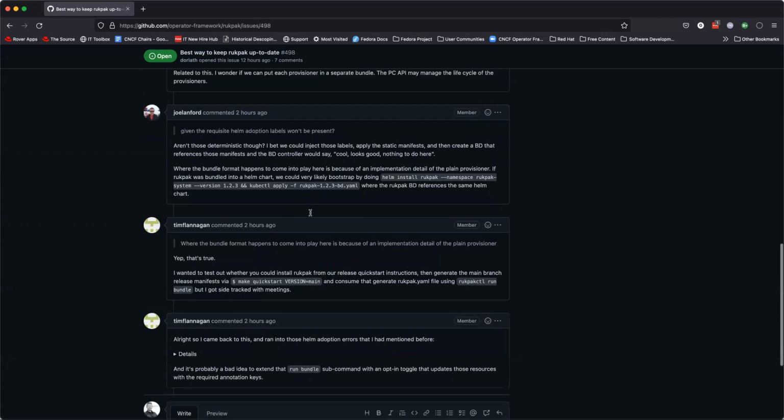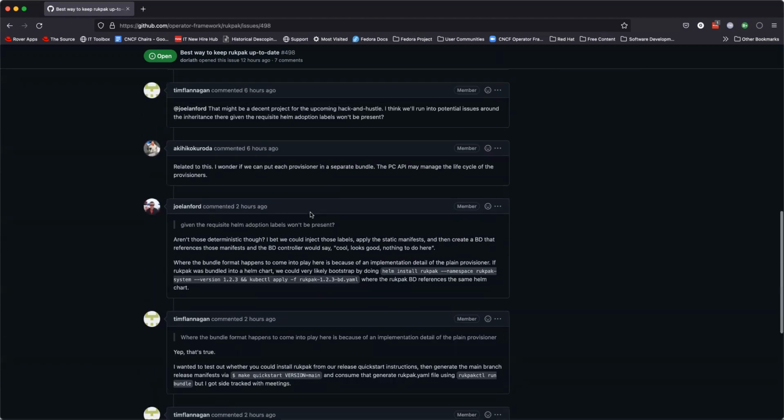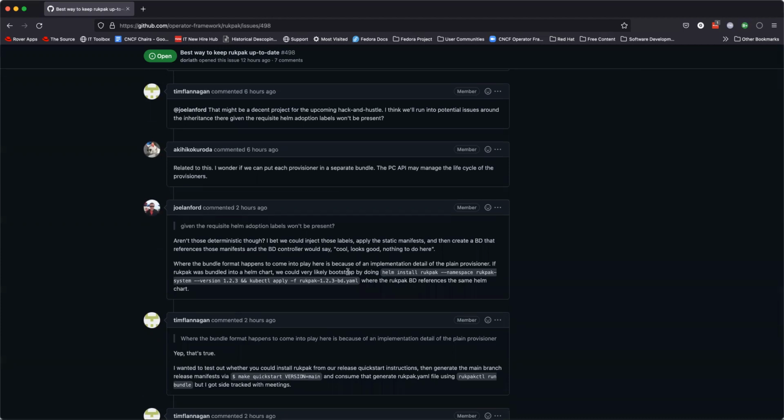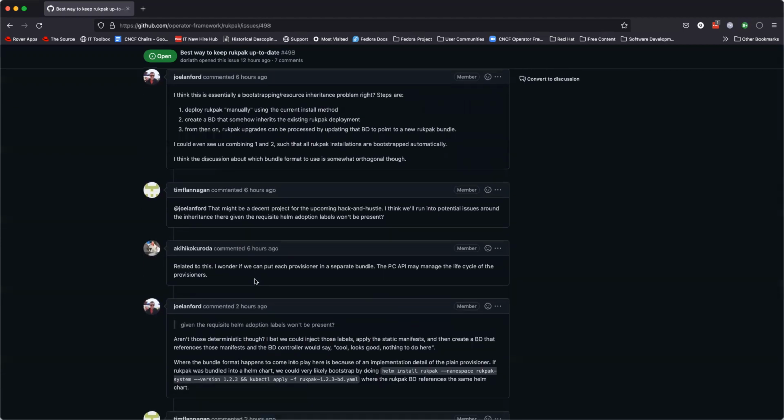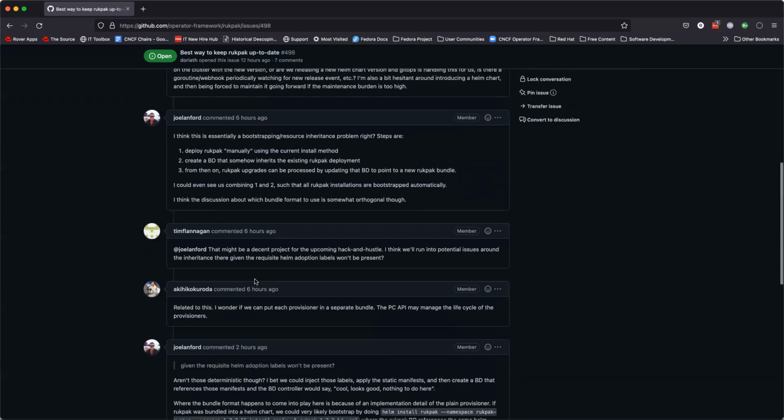Yeah, I think I'm missing a little bit of context, but basically we have a Helm install for RukPack right now, or no? We're thinking about moving to that? What's the current way of installing RukPack? Just applying the manifest? Yeah. So there's no RukPack-managed RukPack right now.